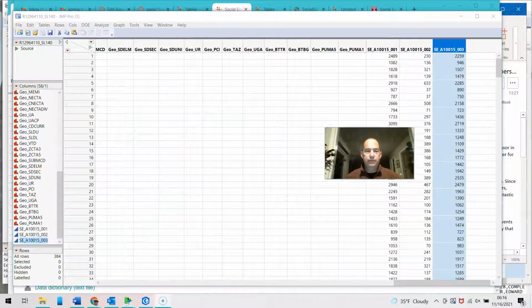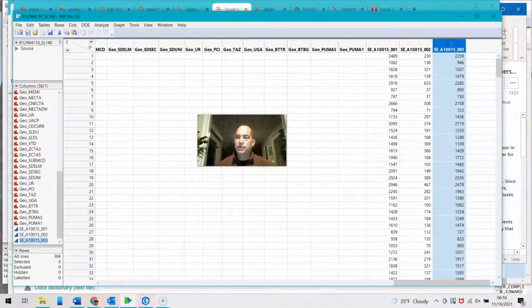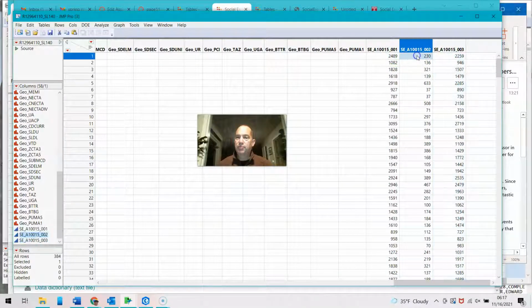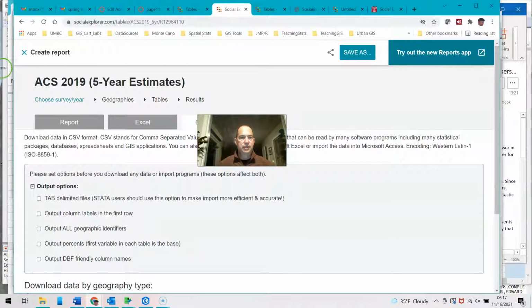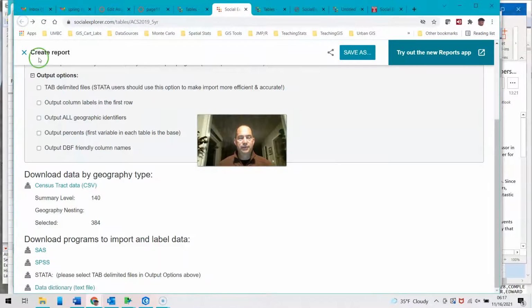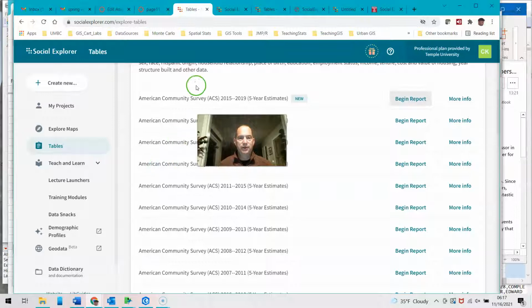What I have here is the total population of each tract, and then basically the number of people who are, what was the measure I downloaded? I'd have to look again. I think it's the number of people who are on Social Security, is that what it was? Or on retirement? Anyway, it was a measure like that.